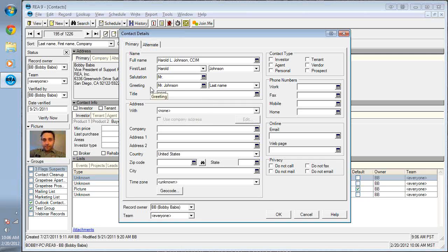Now, if a contact is being added to a company that already exists in your database, you can actually use this drop-down box here to select the company, so you don't have to type all the information in if you're adding multiple contacts to a company. However, there's an easier way to do that as well, so I'll talk about that when I get to the companies. So first, we could just go ahead and type in the name of the company, and let's call it Harold Johnson Enterprises, just for simplicity's sake. And 1337 North 1st Street, Suite 202.